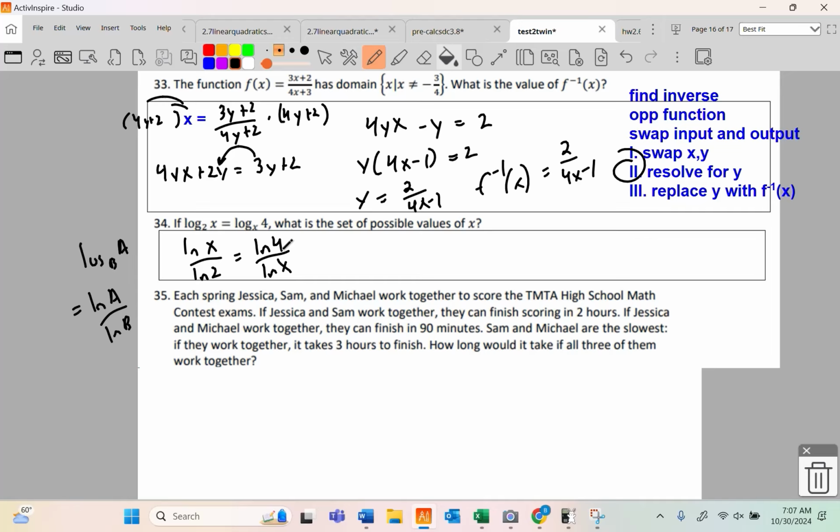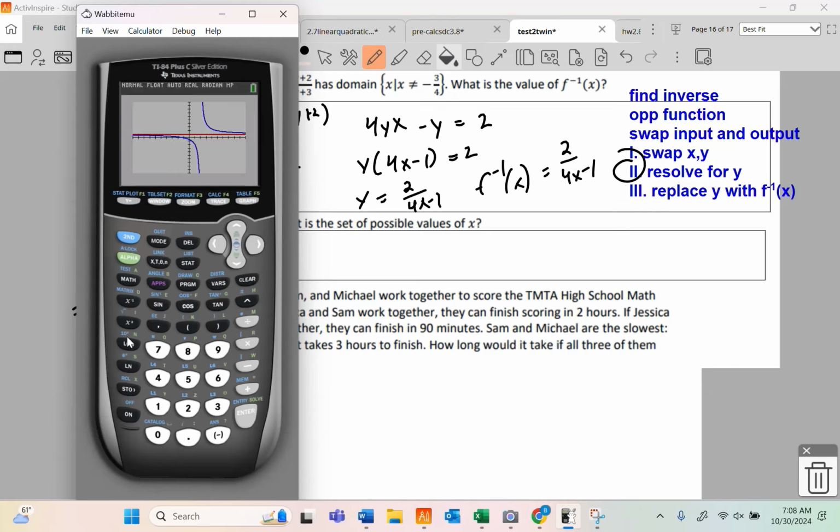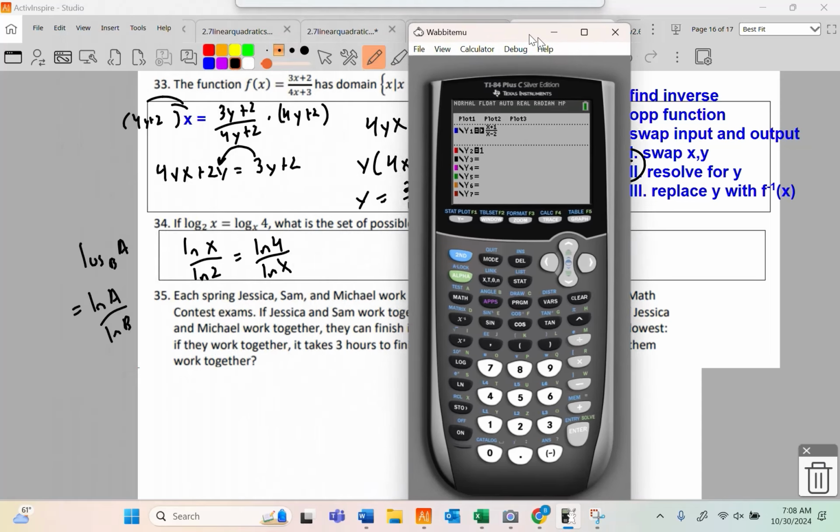I'm trying to think if there's an easier way to do this because I'm trying to get it so that you guys can just use a calculator on this problem. There probably is an easier way to do this by hand, but you just don't know anything about logarithms. So for today, this is your best shot at getting it. Let's see what we can do here. We can do y1 and y2, can't we? I don't know why I put so many bonuses on this test.